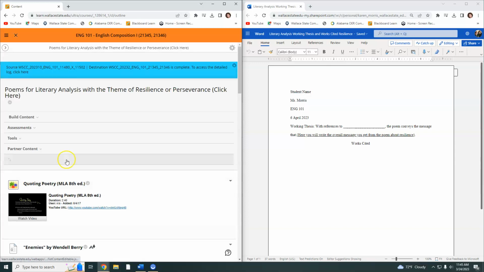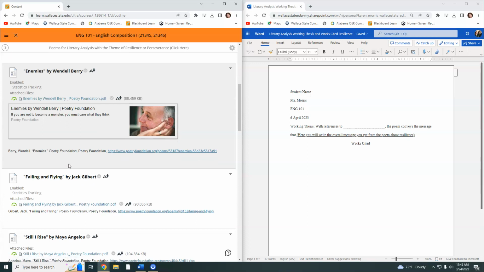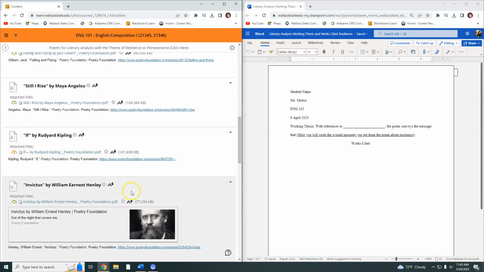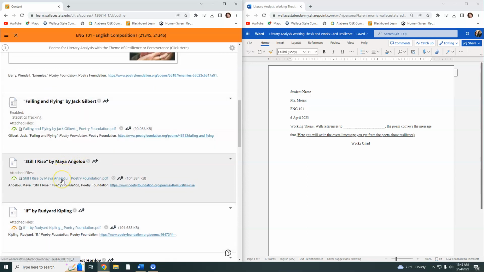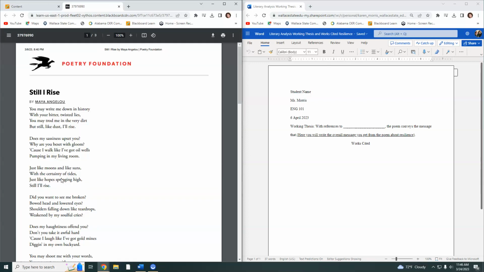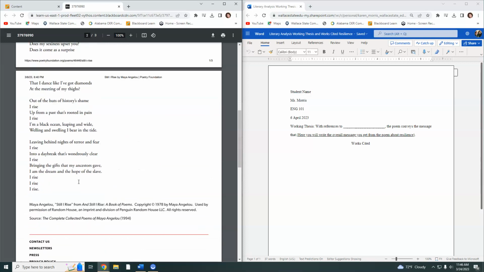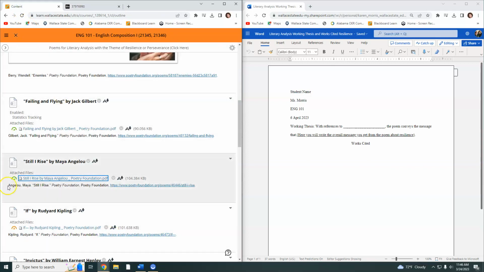So start looking at the poems as you are thinking about what your experts are saying about resilience and read them. And then find the one that you think you can connect ideas from current experts on resilience to something the poet says. So I'm going to look at this one. And I'm going to show you how, if I were to choose this one, how I would do the works cited for it. And it's this easy.